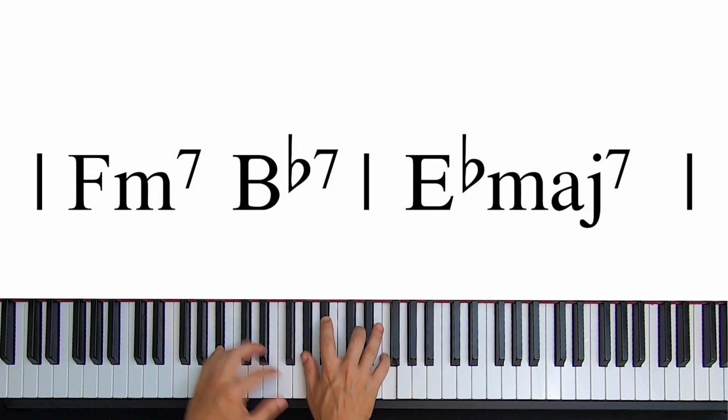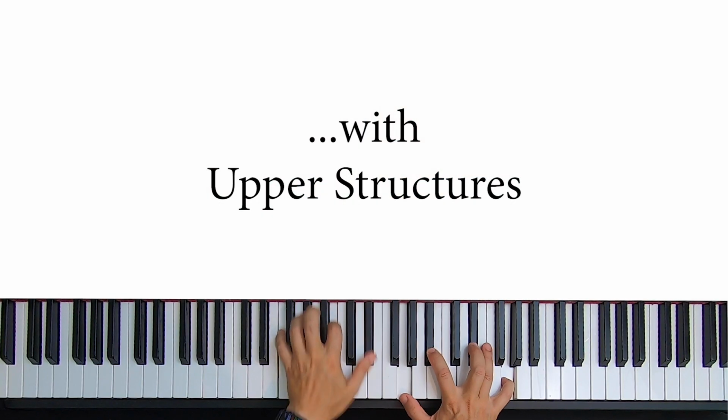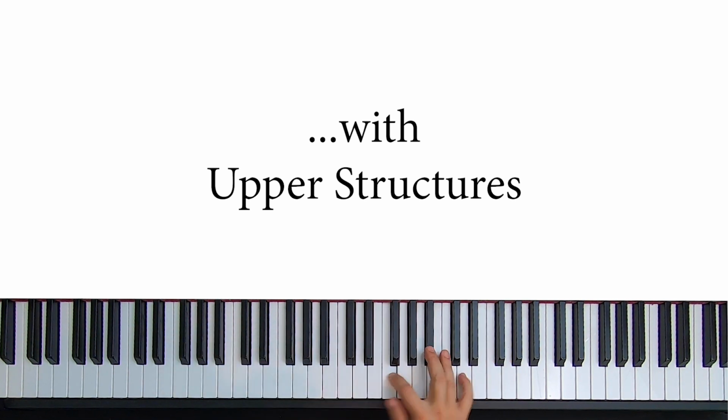So how can you take the everyday run-of-the-mill 2-5-1 that normally sounds like this and turn it into this? Well, today, using My Funny Valentine, we're going to show you exactly how using upper structures.